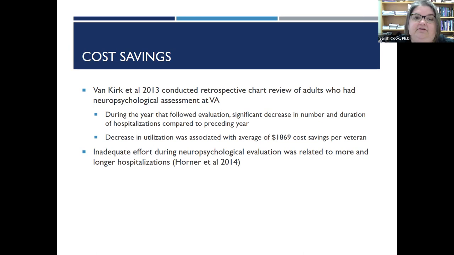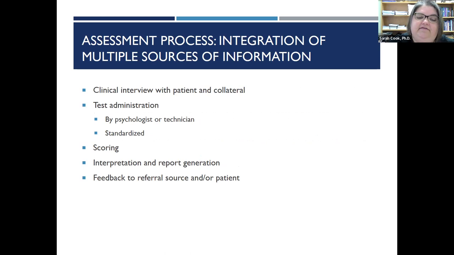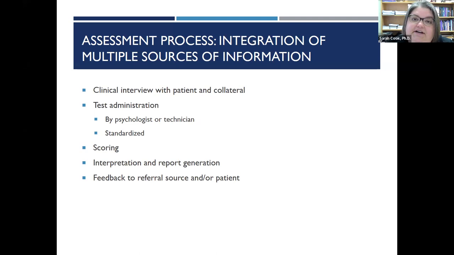A comprehensive neuropsychological evaluation is a lengthy process and includes integration of multiple sources of information. Accurate interpretation requires knowledge of developmental and medical history, family background, educational and occupational accomplishments or failures, ability to manage daily affairs, and level of social functioning. This type of information is gathered during a neurobehavior examination and record review. The longest part is the standardized cognitive testing, after which scoring, integration, and interpretation takes place.